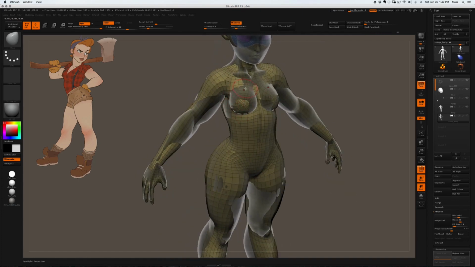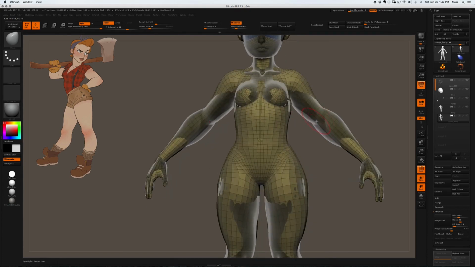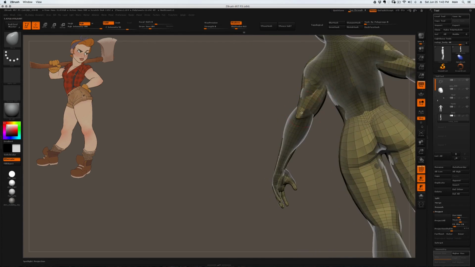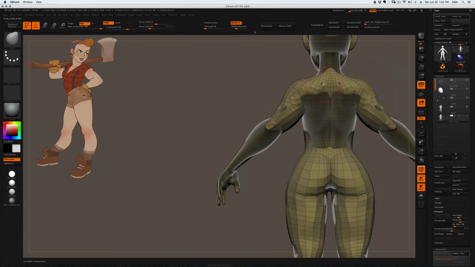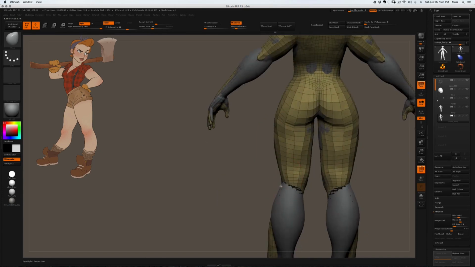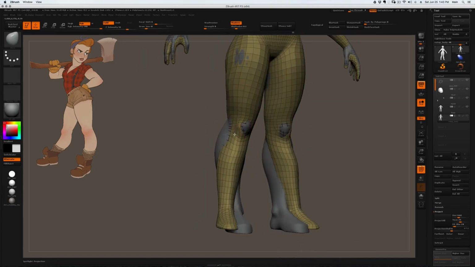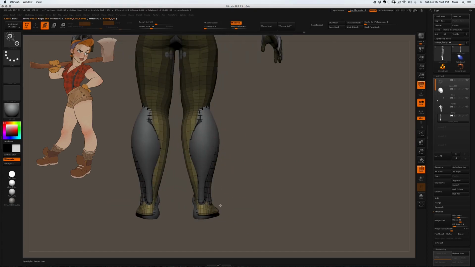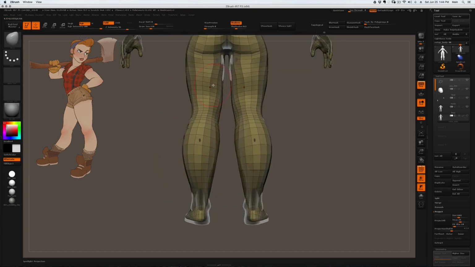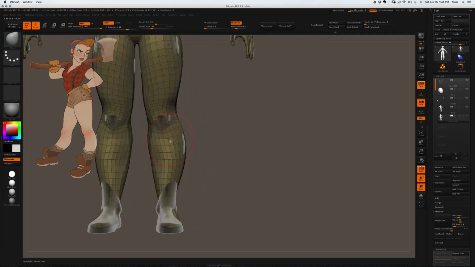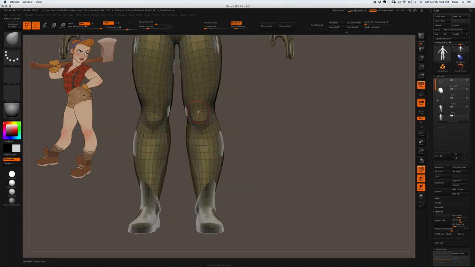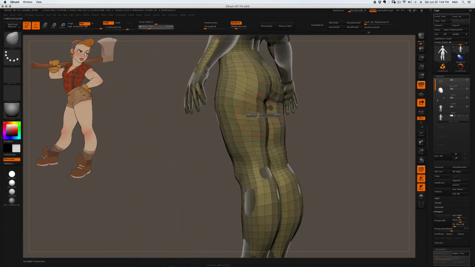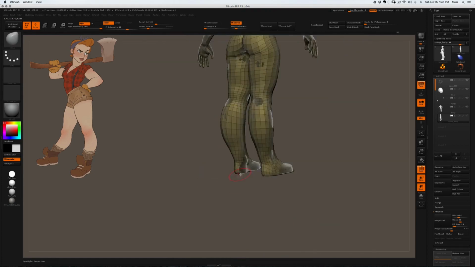So here I've got another topology that I used on an older character that was for animation. And now I'm just overlaying that with the Move brush very broadly on top of my Dynamesh sculpt. I'm being very loose with all of the positioning and just getting major landmarks set where they should go, and then working in X-ray mode just to double check myself. But just work very quickly and pull that new topology around on top of your sculpt. Get everything lined up as best you can.